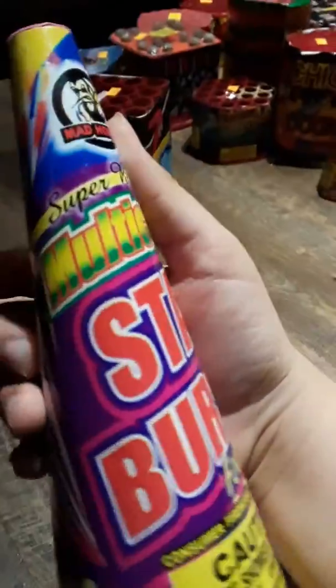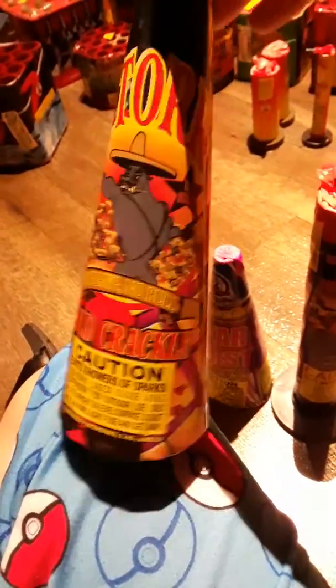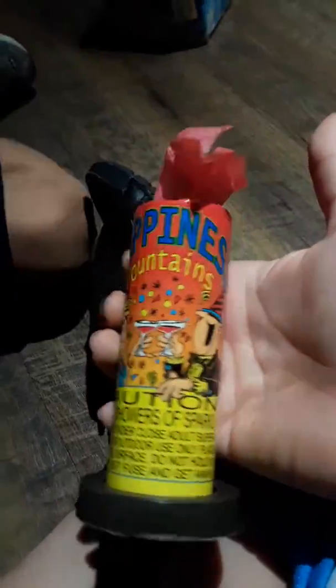fountain called the Multicolor Starburst. And then by El Toro again, a Gold Crackle. Let's see, five of these Happiness Fountain. Five of them right here.